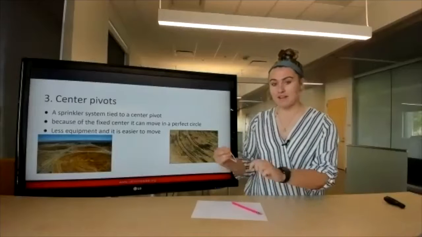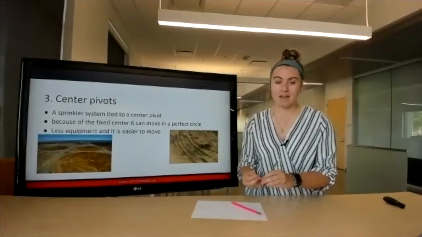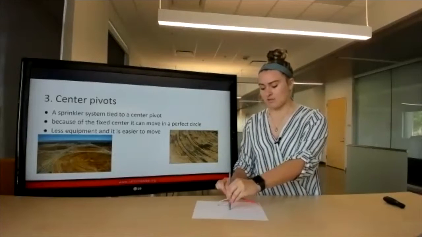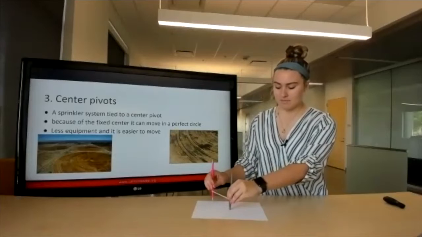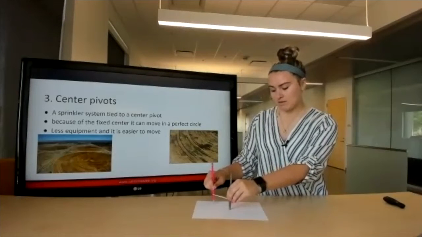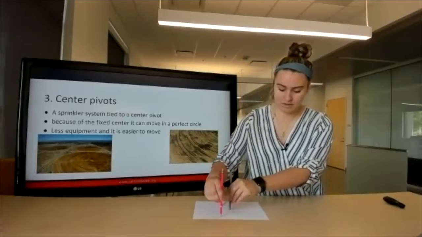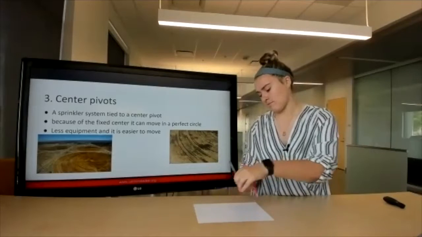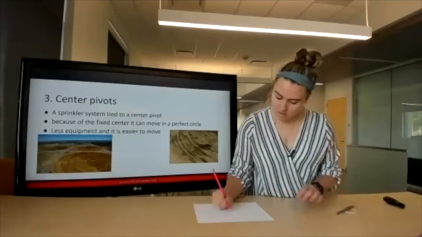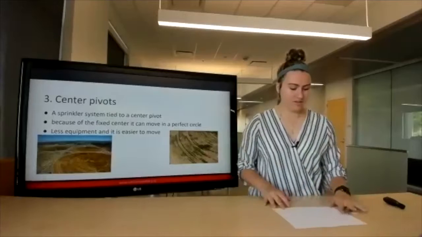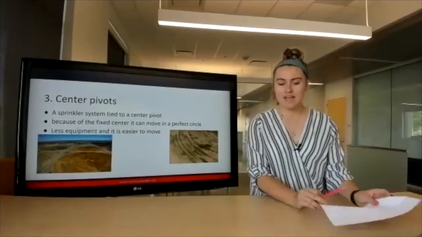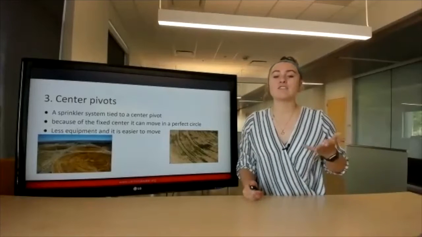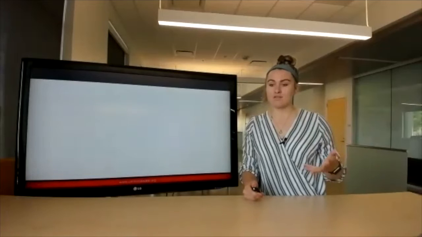So I have a rubber band and a pencil and a pen. So what I'm going to do is the pen is going to be our fixed center point. So that's the middle, and the rubber band is going to represent our sprinkler system. And so the pencil is going to go around, and this is the wheel on the outside of our center pivot, and they just go around in a circle. And eventually you have a big circular field. And so that's kind of how it works in a sense. Get the gist? Okay. And it takes a lot less equipment to move, which is really nice for farmers.